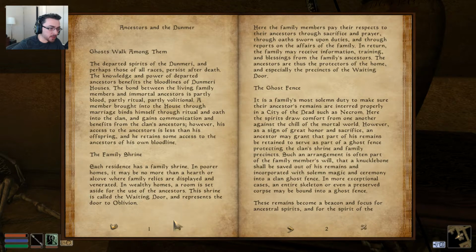The family shrine. Each residence has a family shrine. In poorer homes, it may be no more than a hearth or alcove where family relics are displayed and venerated. In wealthy homes, a room is set aside for the use of the ancestors. This shrine is called the Waiting Door and represents the door to oblivion. Here, the family members pay their respects to their ancestors through sacrifice and prayer, through oaths sworn upon duties, and through reports on affairs of the family. In return, the family may receive information, training, and blessings from the family's ancestors. The ancestors are thus the protectors of the home, and especially the precincts of the Waiting Door.